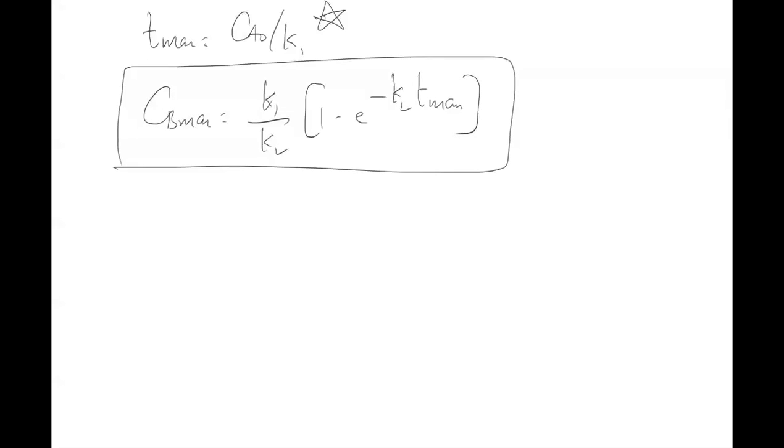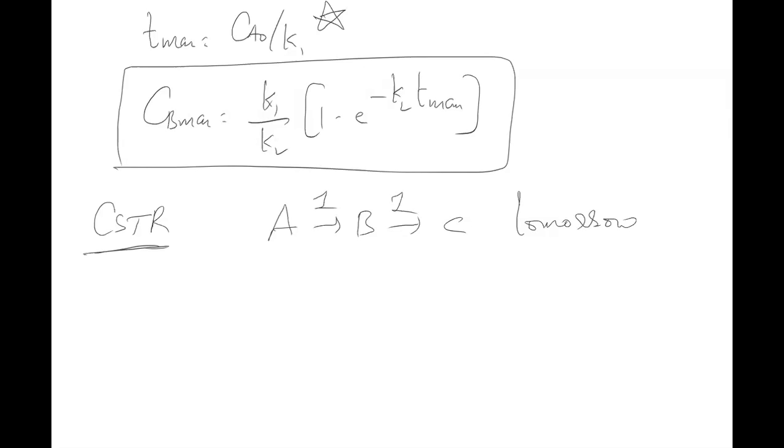So these are the three derivations for PFR. I think we are almost at 7:30. So if I start CSTR, it takes maybe another 1 hour. Maybe I'll continue tomorrow. So for CSTR, we should do these derivations: A gives B, B gives C. Both being zero order is not possible, so 1 and 1. So we will do it tomorrow. Maybe I'll do one derivation tomorrow.